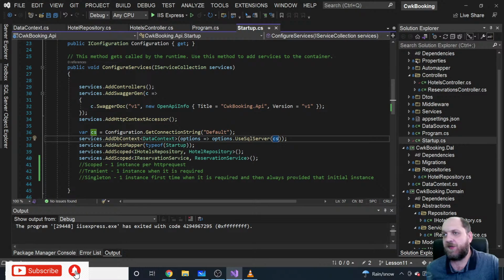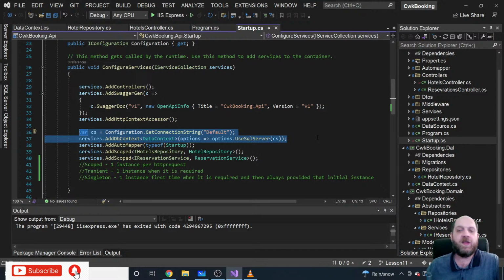And then the data context gets injected into the repository, and the data context already knows exactly what the connection string to the database is. So you don't need to provide it again. You just need to configure it here, and then the data context will always know exactly what the connection string is, and you don't need to care anywhere else about it. This is the only place where you need to configure the connection string. You inject the connection string into the data context, and you inject the whole data context, including the connection string, into the repository. So this is how things flow here.